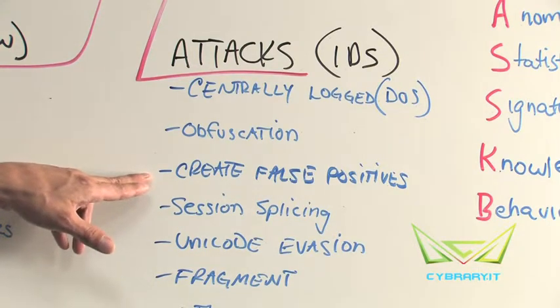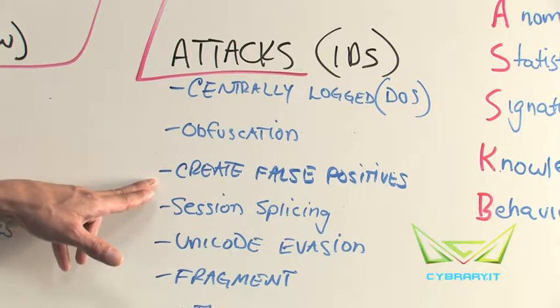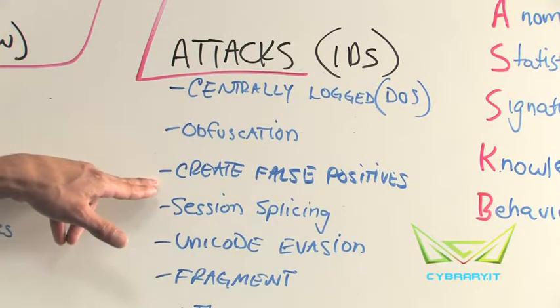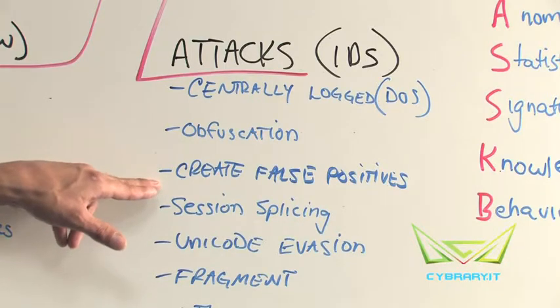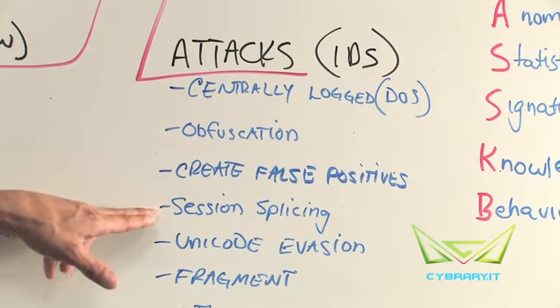Another thing you can do from an attacking point of view is just create a whole bunch of false positives. Right? And hopefully the intrusion detection analyst will tune out that alert. Therefore, once they tune it out and they're no longer looking at it, you can do what you want. Right? Session splicing.